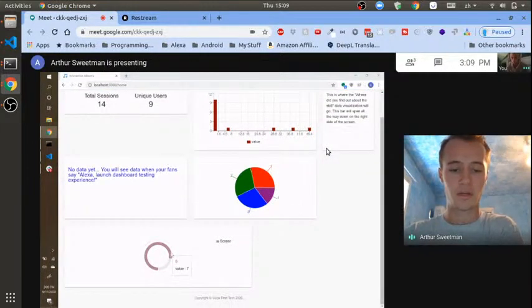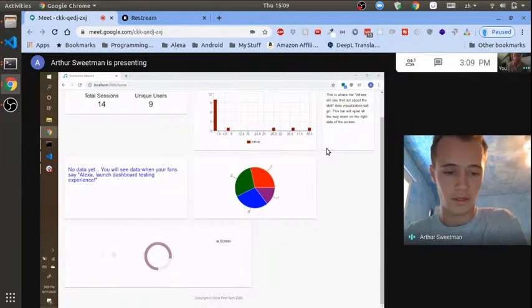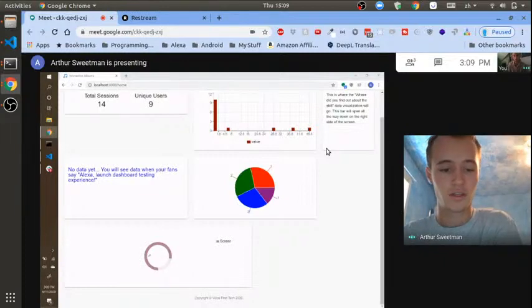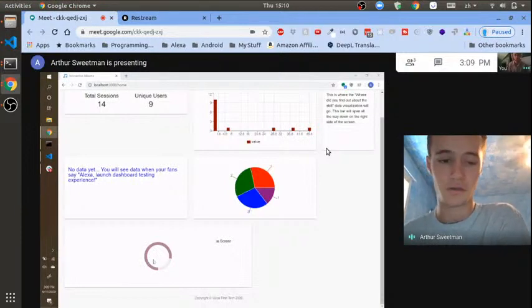Here, what I'm making right now, we're going to have several of these little circles right here, visualizing how many of the devices have a screen, how many devices have video capabilities, and how many devices have audio capabilities.